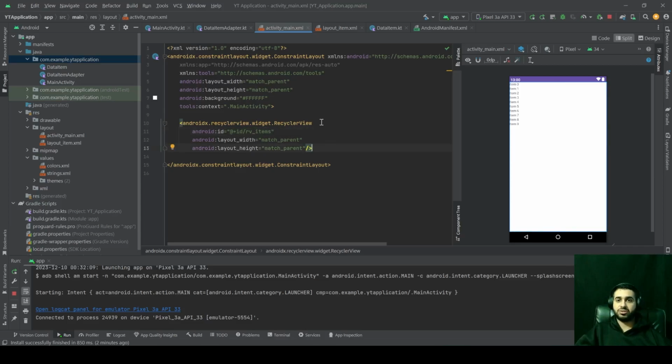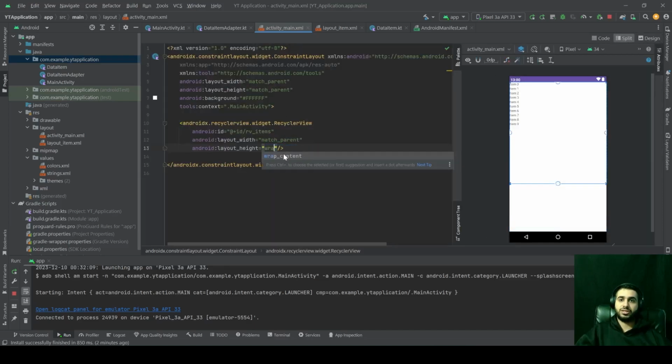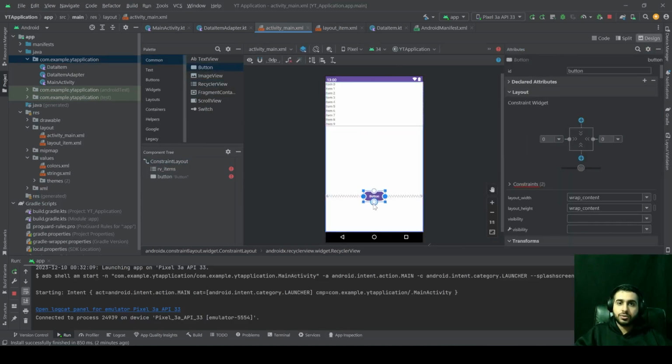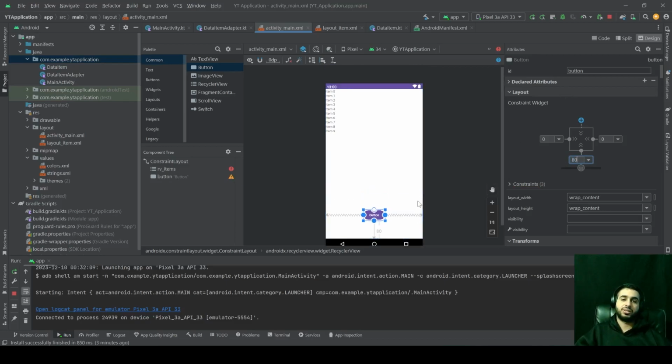So let's create a button. Let's not create it in the XML. Let's create it here. Change the height of your recycler view, just so we can see this button. Okay, it's constrained horizontally because of our auto connection right there. Let's give it a bottom constraint. Give it a bottom margin as well. And constrain this recycler view to that button.